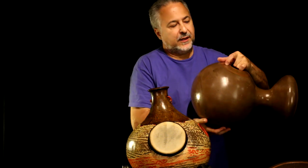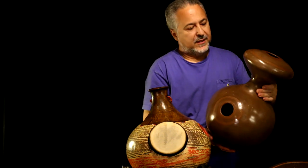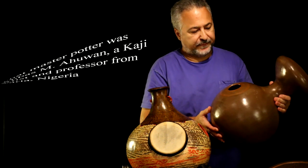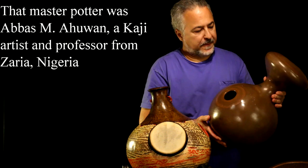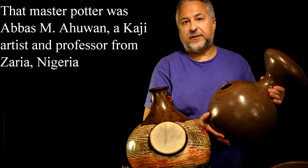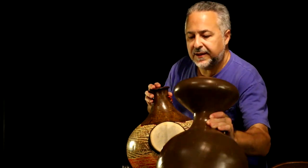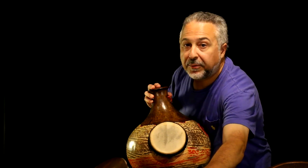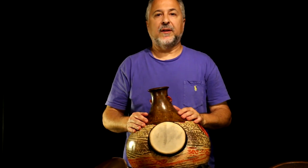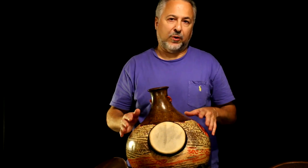This is an Mbwata. That's what he calls it. He originally made these himself. He learned the art from a master maker of these, and he started to sell them. And eventually, LP started putting them out. I'm not sure if they bought the patent or what happened, but they started appearing as mass-produced drums. But the originals were all handmade.